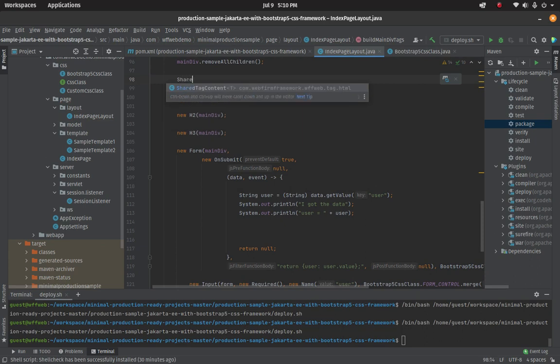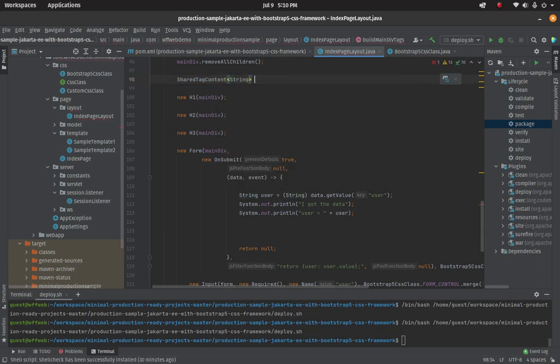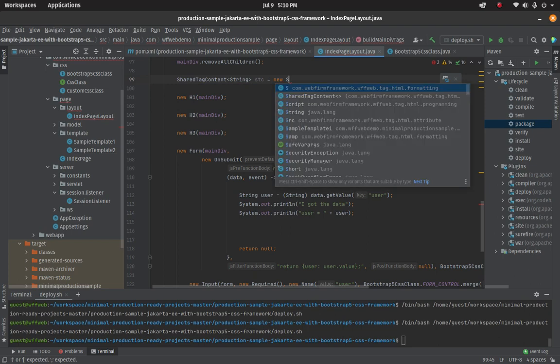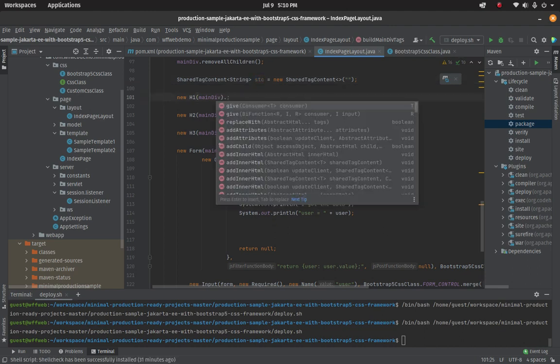For example, I'm going to embed string content. This is the initial content. So let's make it empty now. And we have to subscribe to that shared tag content.